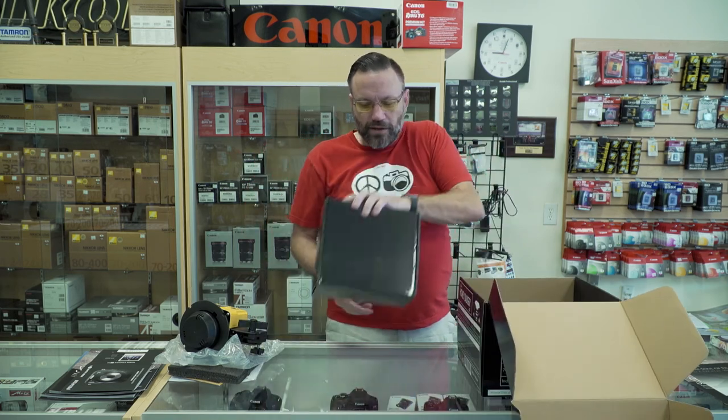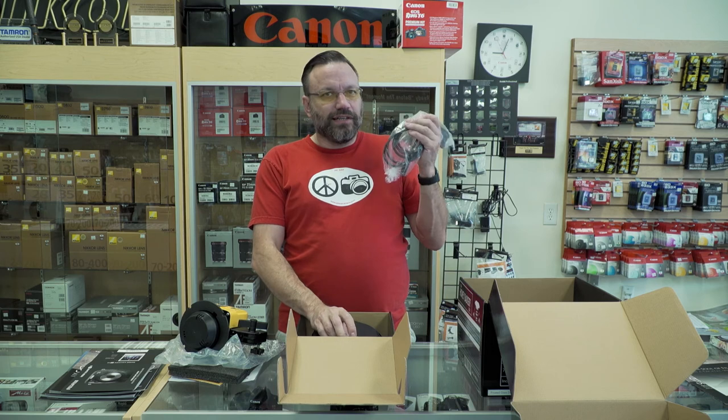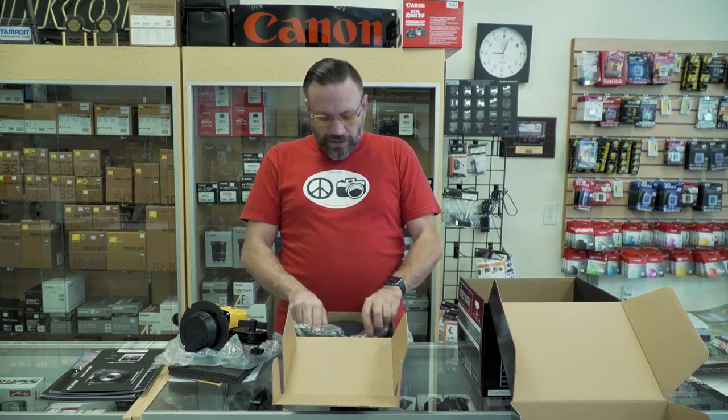In the other box, you've got a very long power cable — which is good on these lights because you don't know how close your power source is going to be. You've also got your sync cord, and in here we've got our 24 inch pop-up softbox. So for $300, you've got a great full all-around one light kit, and we're also going to be getting two light kits with the included remote. We don't know exactly when they'll be in, but we do expect them shortly — and then you can have a complete studio kit for not a whole lot of money.